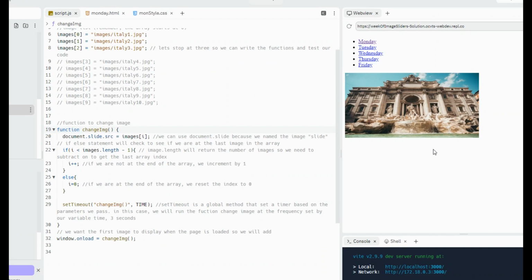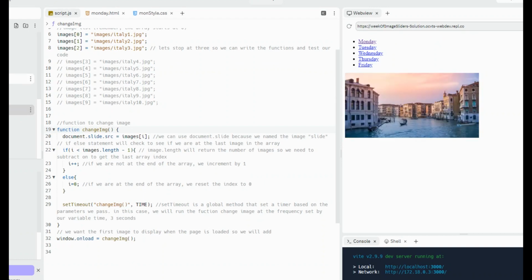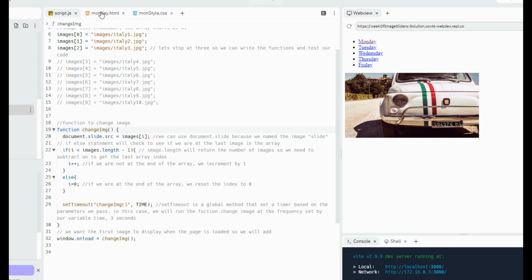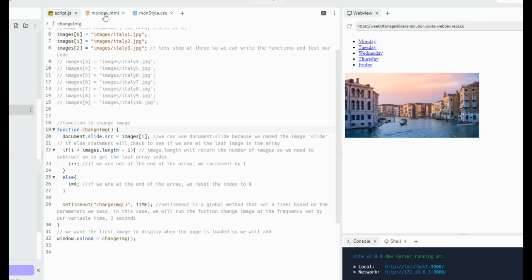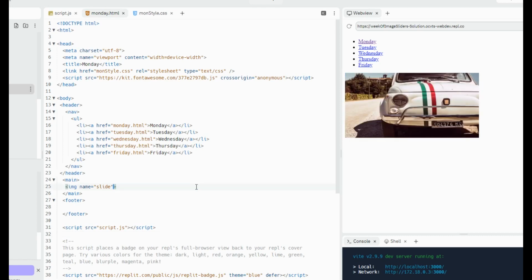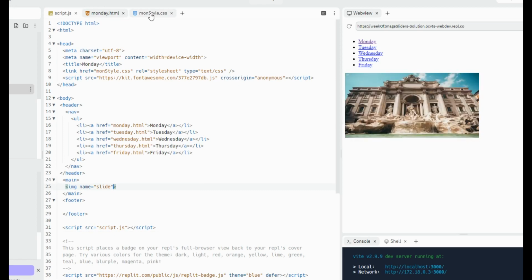So now we're going to move to the CSS to improve our styling some before we expand our array. So first I'm going to go to the HTML and I'm going to remove the styling that we included there. All right, so with that height and width removed, we're going to see the picture get really big.